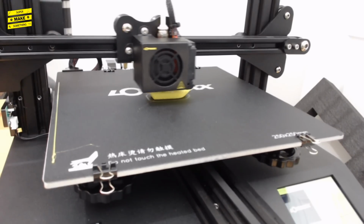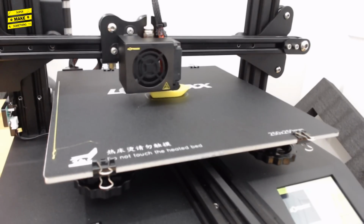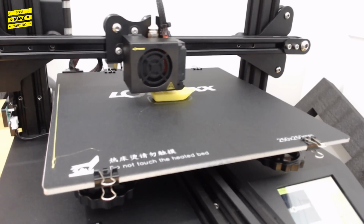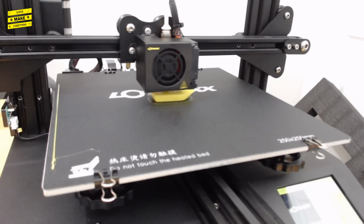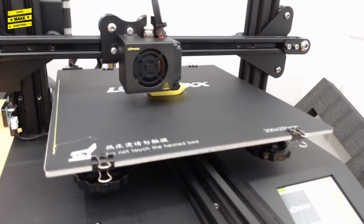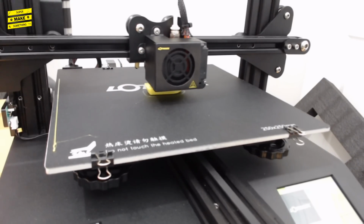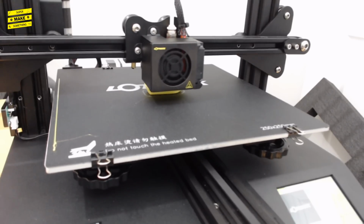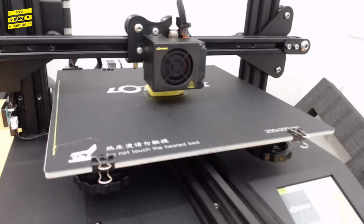Let me see here. Let me open up the user guide. So on the USB drive, they actually give you more detail about what each of these options do. So let me call that up for you guys also.